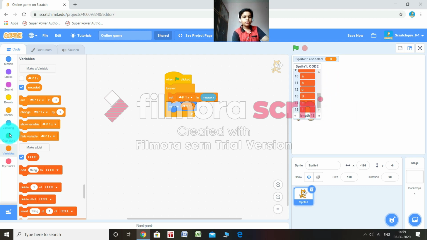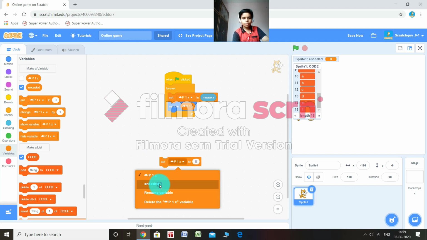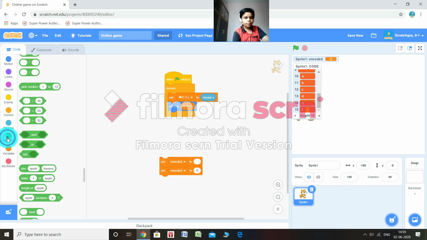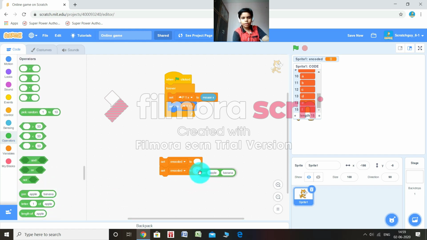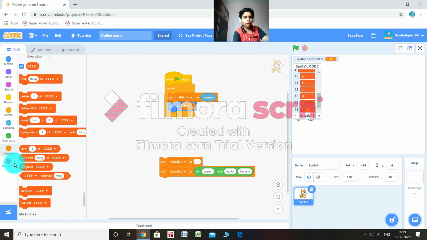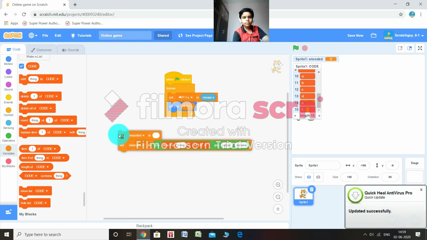So let's check. First we're going to set encoded to blank, and now we're going to set encoded again to, I'm just testing, join. Now we have a new fancy block which is going to help us encode, and this is called item number. Hashtag symbolizes the number, item number of thing in code.